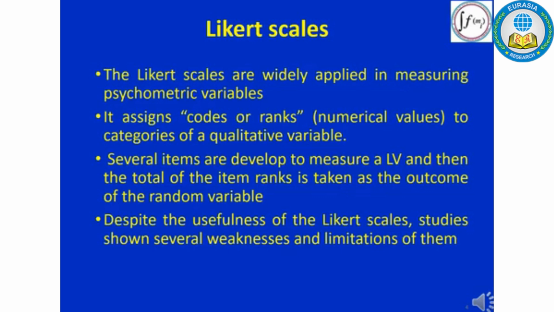This measurement scale was developed by Rensis Likert in 1932 as his PhD thesis. There, what he suggested was, for a single variable, use several items or questions, and then use this method to get the responses, and take the total of the item ranks as the outcome of the random variable. So this was a very useful technique. It has been widely applied all over the world. However, there are some weaknesses in the Likert scales.